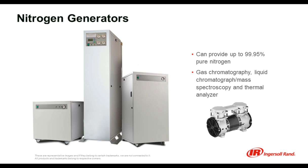So a wobble pump was selected because wobble pumps routinely are provided with service kits. And once you install a new service kit, you can extend the life of your compressor and have the same performance as you did initially. And why have we seen this big move from our customers that are moving from the conventional tank systems to nitrogen generators that use our pumps?